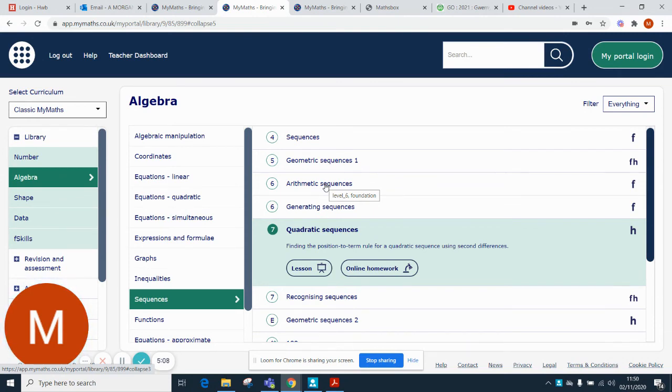And then a couple of minutes before the end of the lesson, photograph, check what you have done with the answers. The answers are going to be attached, and then upload what you've done. And remember that if you do a RAG rating, and if you let me know as part of a comment what you're finding difficult, then I can perhaps help you out with your revision. Okay, so that's it for today.